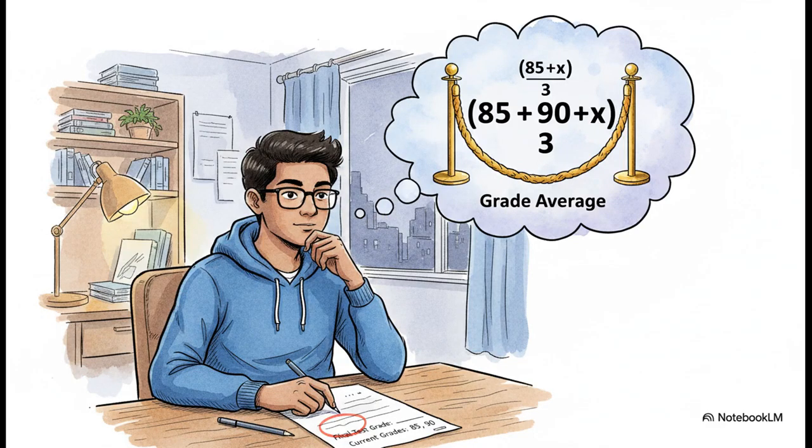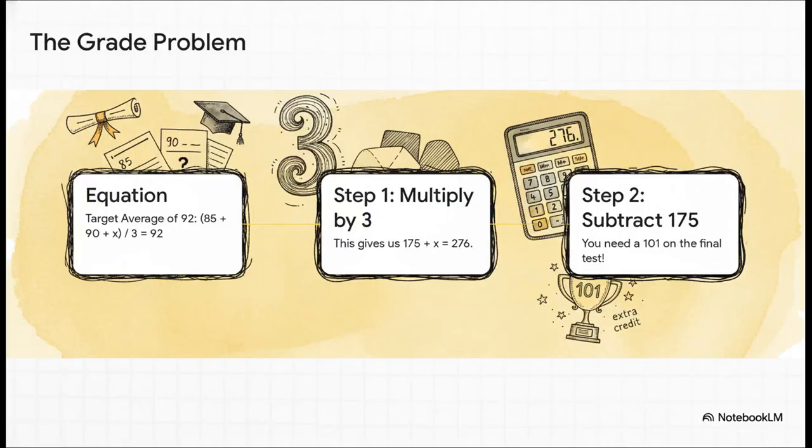So you might be sitting there thinking, okay, that's cool, but when am I ever going to use this in real life? Well, how about every single time you want to figure out your grade average? Here is a perfect real-world example. Let's say you want to get a 92 average in a class that has 3 tests. You've already scored an 85 and a 90 on the first 2. So what do you need to get on that final test? Well, when you set up the equation for an average, you get a classic trapped variable problem. First, you get past the bouncer. Multiply your target average, 92, by the number of tests, 3, which gives you 276. Now that the top is unlocked, you can just subtract your other scores. The answer? You need a 101. Uh-oh, better start hunting for some extra credit.